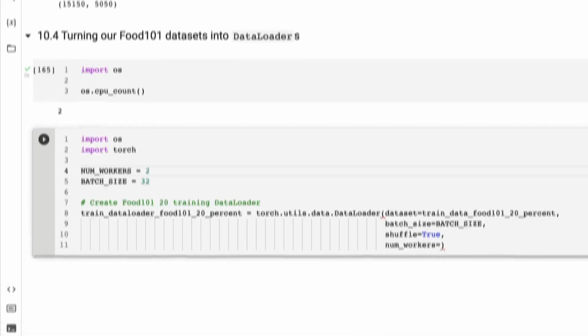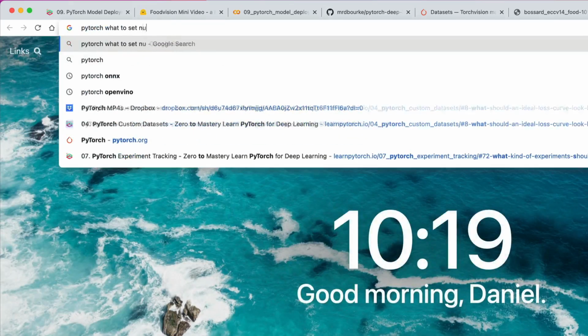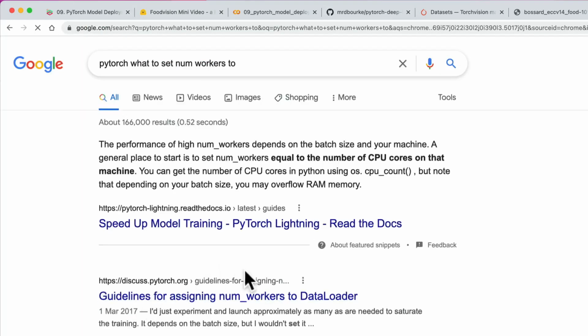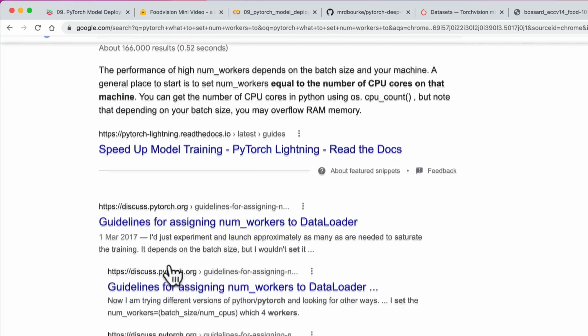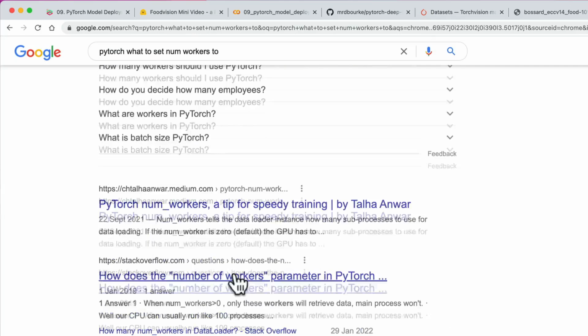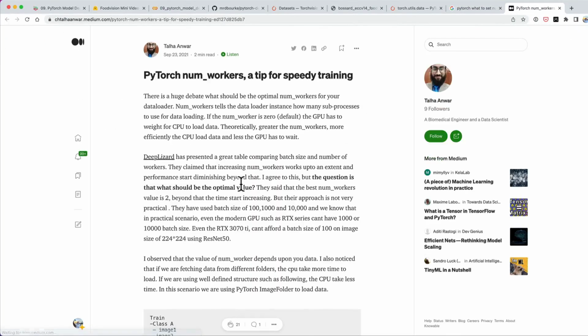The reason why I know this is because if you search PyTorch what to set num_workers to, now, of course, this is very experimental. It will differ on the hardware. It will differ on guidelines for assigning num_workers. There's a post, PyTorch num_workers, a tip for speedy training.